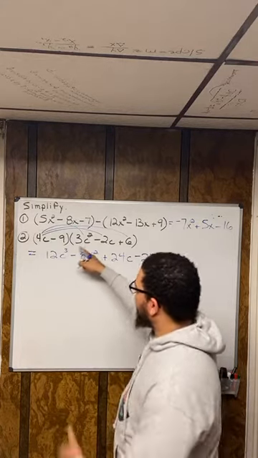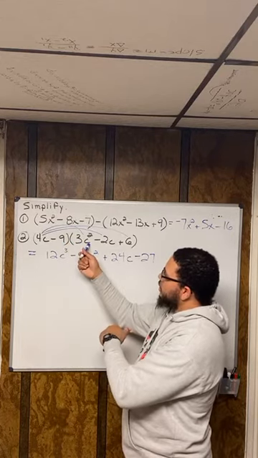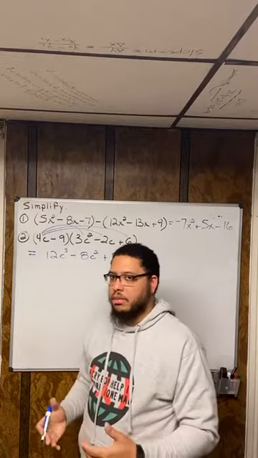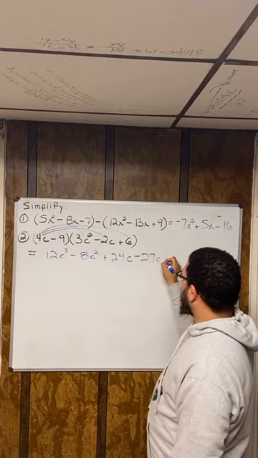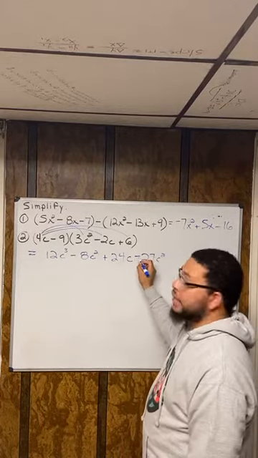Now, there's no c attached to this 9, but that's cool though. You got a c squared right here. The c squared is just going to be part of the product. It's going to be in the answer. So you just write the c squared next to the 27, or the negative 27 rather, because it's not a positive 27. It's a negative 27.